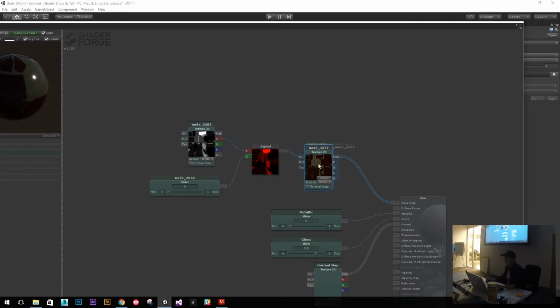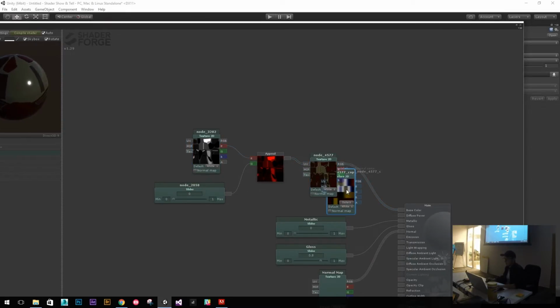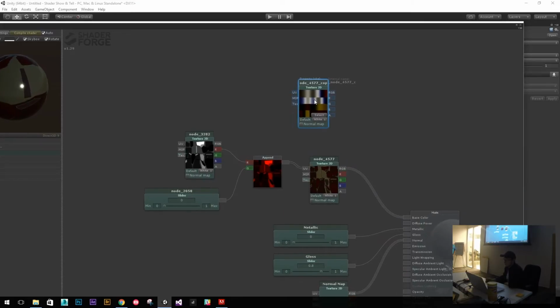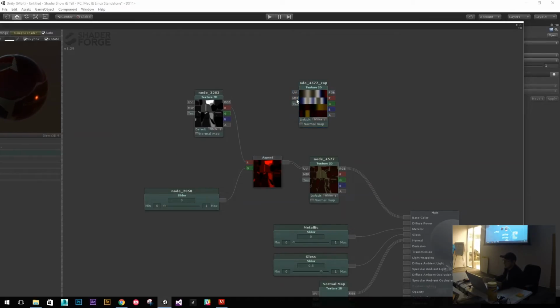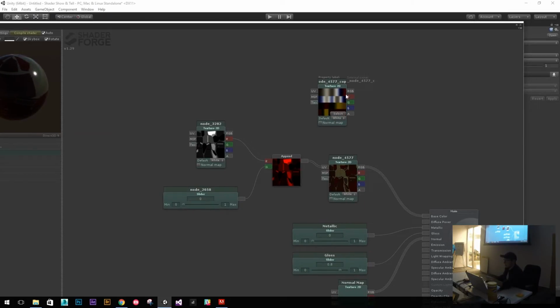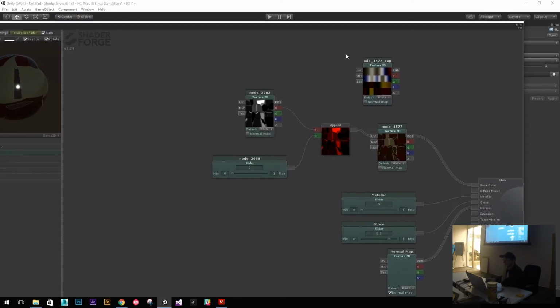If we look at our gradient, we can see the x value, let's say on this texture it's black. So right on this color variation, that's going to be very dark blue. And areas that are white are going to be on the right, which on this one would be very dark red. On this one it would be brown, etc.